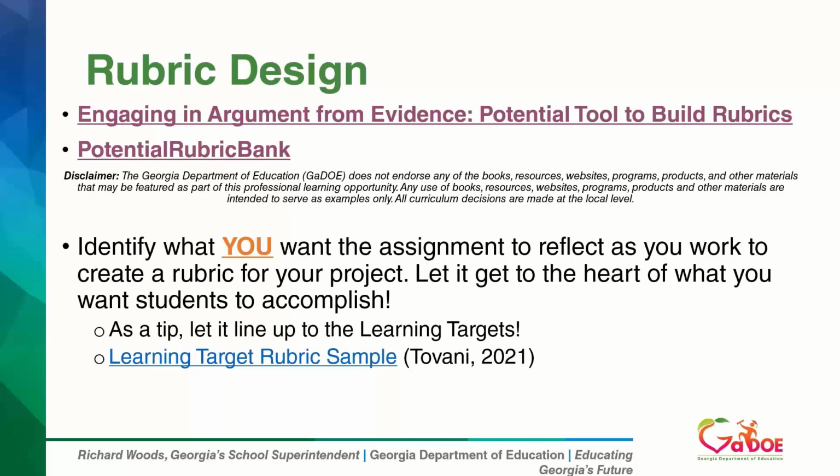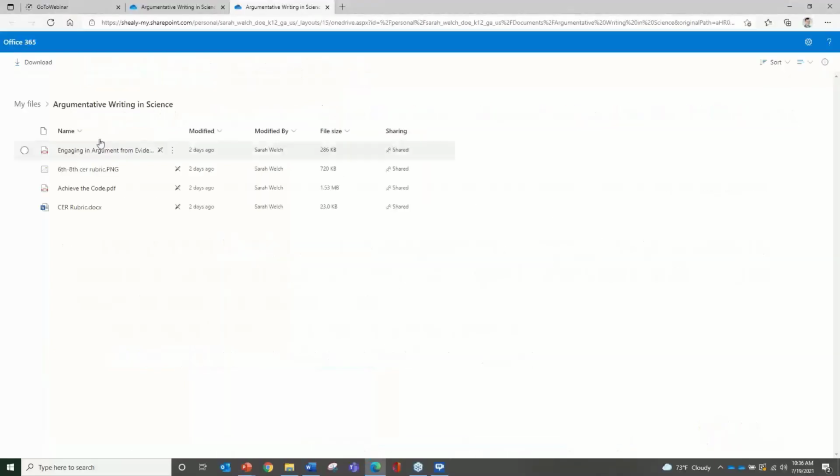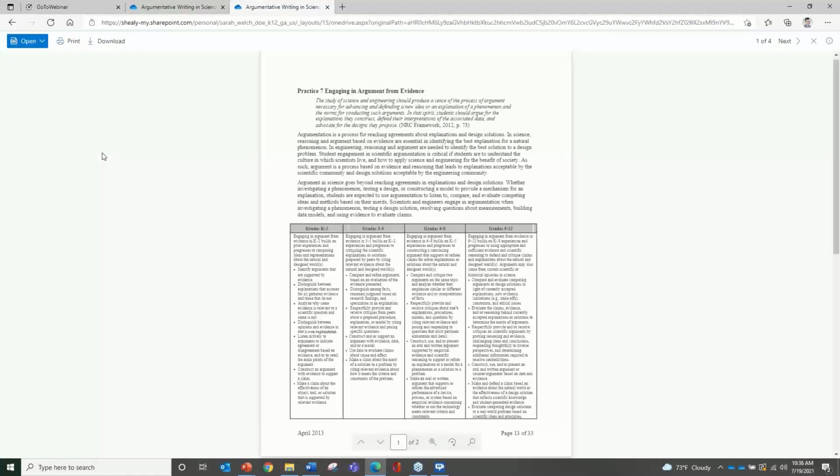I know rubrics have had a lot of ground. So we have a few potential rubrics that we've pulled. And then, Keith, do you want to talk about the engaging in argument tool? Right, and I think we have some time to pull both of these up that we can look at. So, for example, the engaging in argument from evidence. That is the science practice that we've been talking about. And in this folder, and again, like Sarah mentioned earlier, we're going to be sharing the slides with everyone here today, so you'll have the links and you will have all the resources we talked about.